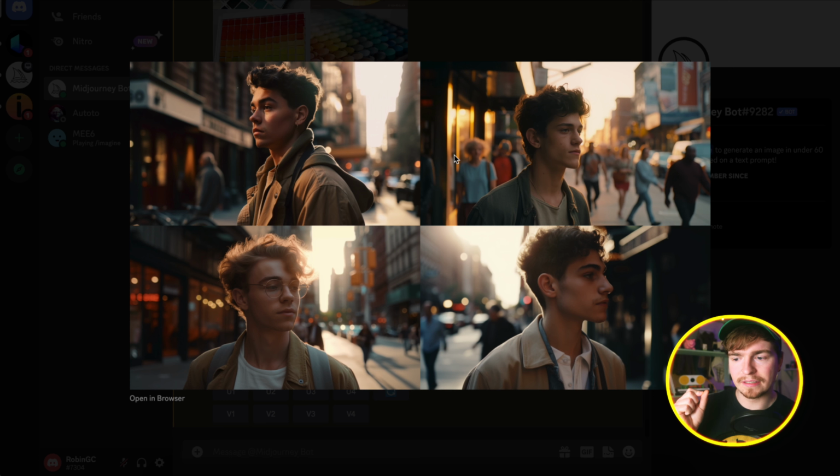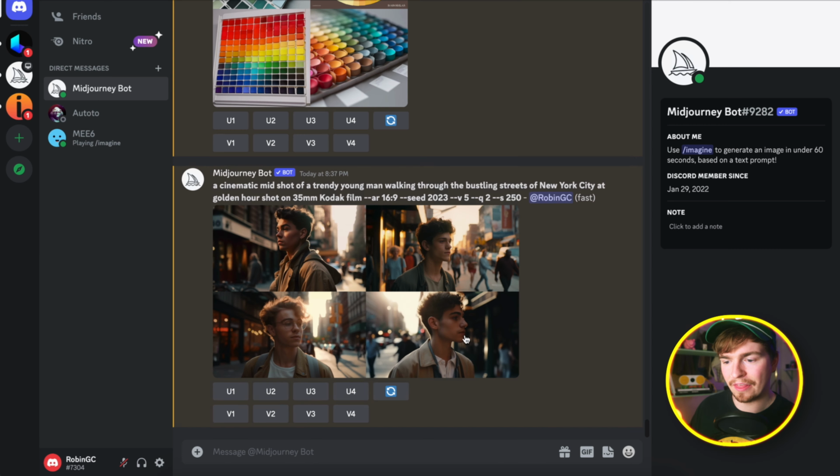Now, the thing that I wanted out of this when talking about that Kodak sort of look, or that 2383, whatever, is that they have great color separation in the highlights and shadows. And you'll see it's really exemplified in this image here with the very blue, cool tone shadows and these warm highlights. So let's upscale that one. To do that, I'm going to hit U4.